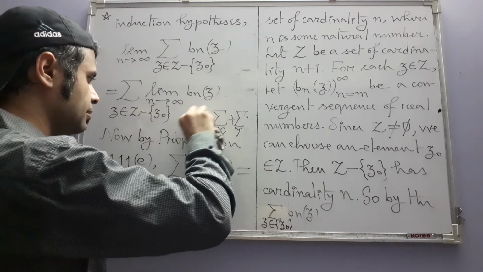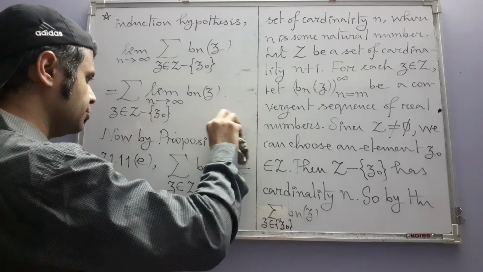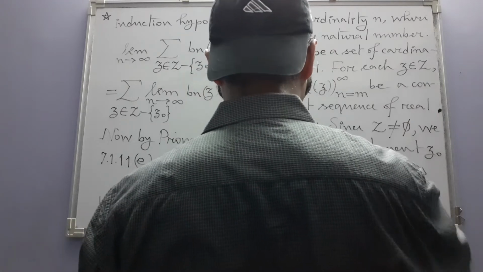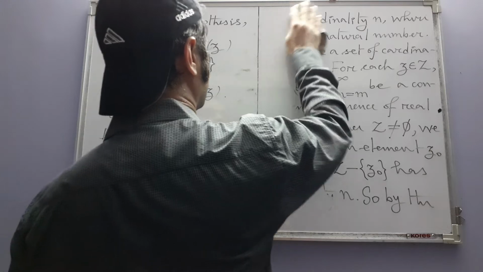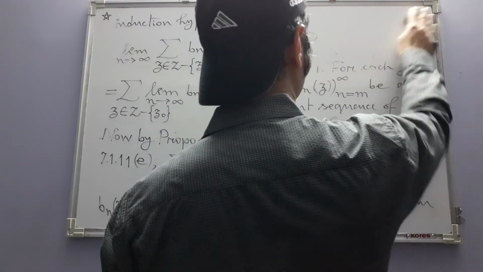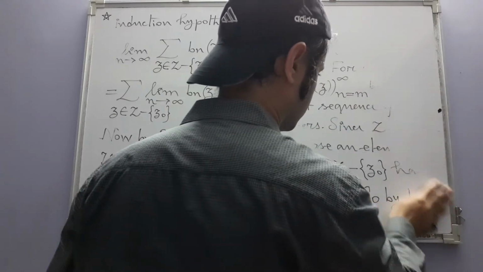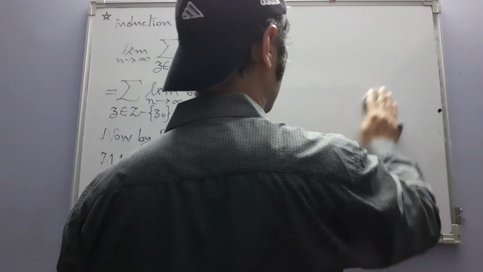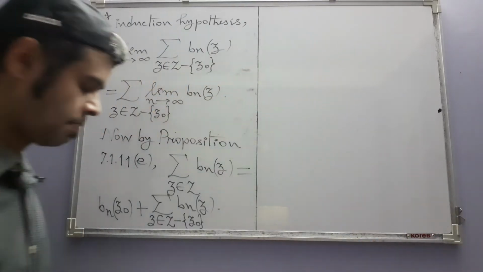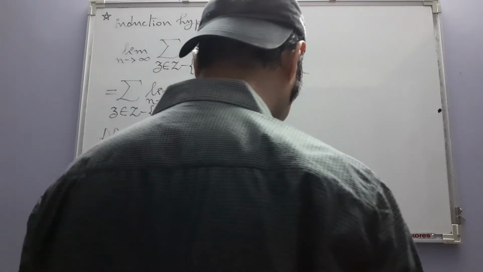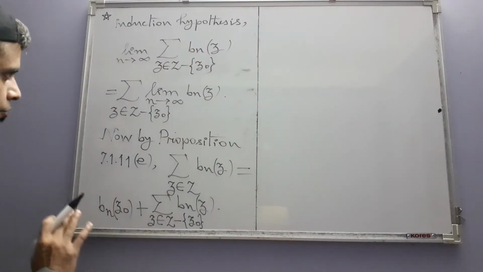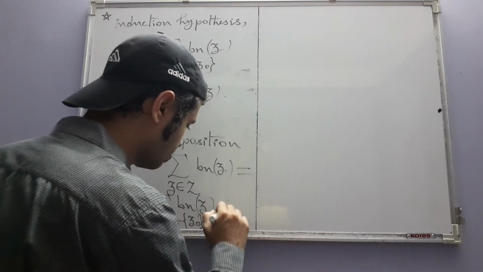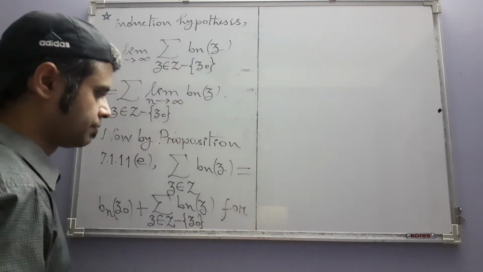And now next we use the limit laws on this equation itself. And doing that, we need to also mention one more thing. This is true for what values of n? In fact, this is true for all.